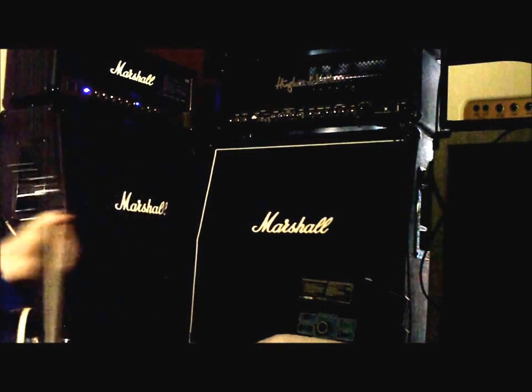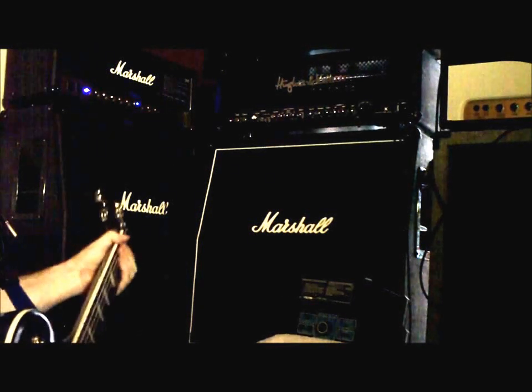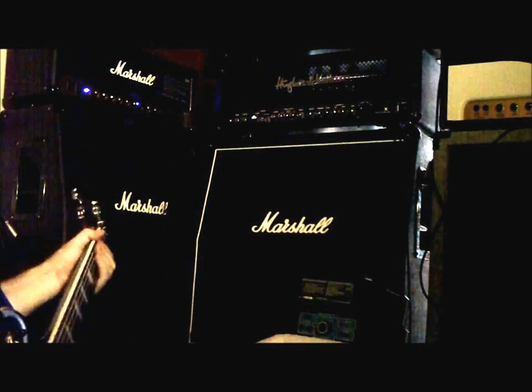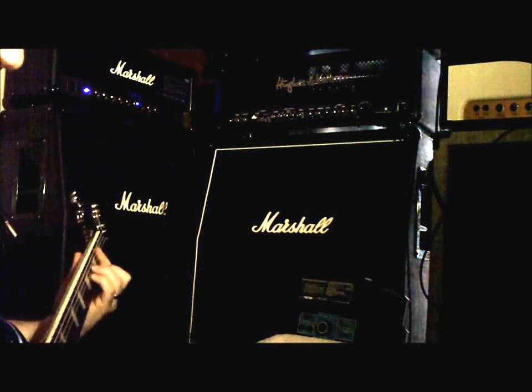On the low dynamic volume, I've got the gain on the preamp set up pretty high, the EQ's fairly flat, and I've got the mid boost in. I turned the reverb up to about halfway so you could see how prominent the reverb is. And again, that's just rolling the volume down.